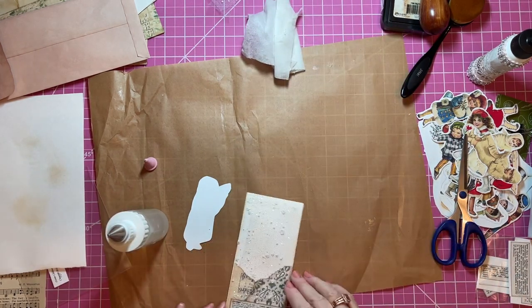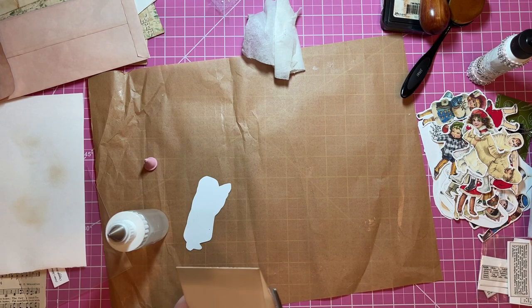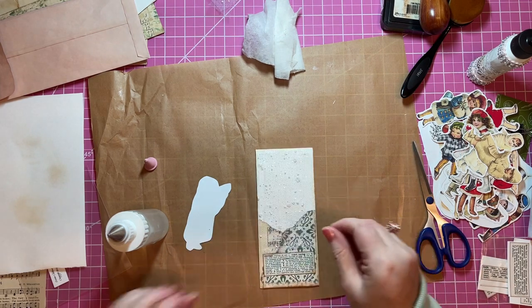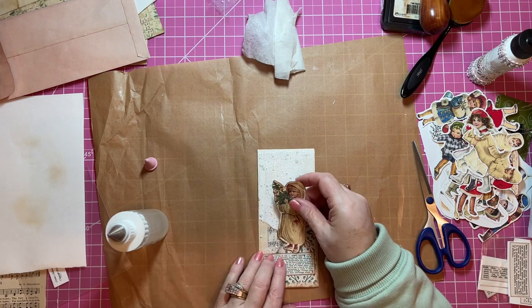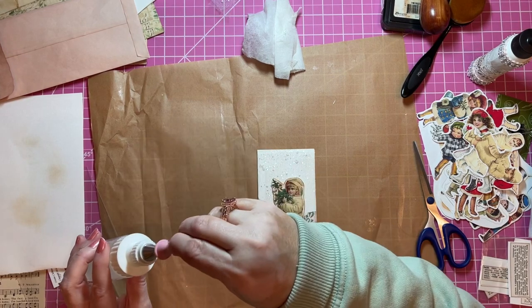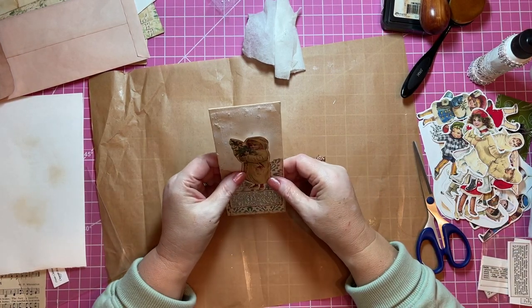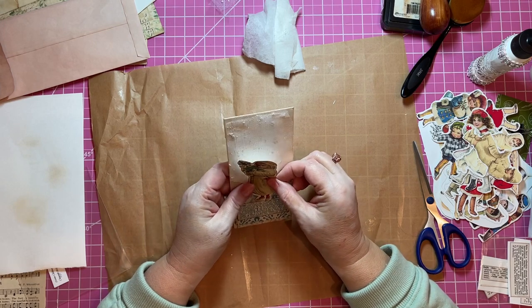So you will get all kinds of fun things to play with for the projects we're going to be doing, as well as things you can use all the time in your kits. Things that you might not have in your own personal stash, you will then have via, you know, the kit that you purchase from us.